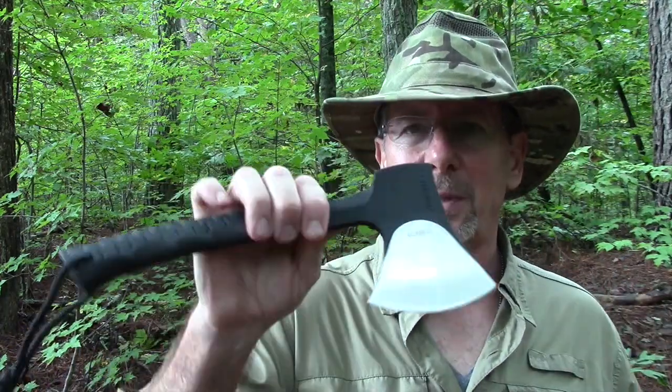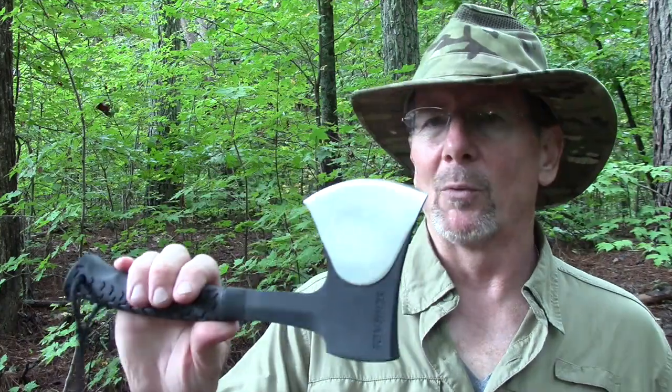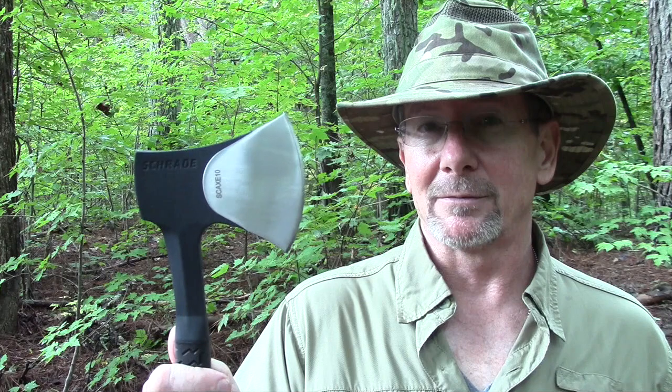But first, I want to show you this hatchet. We'll talk about the specs of this thing real quick, because I think it's pretty cool. It's a very nice, well-balanced, little lightweight, small hatchet. So we'll take a quick look at that, and then we'll get to doing some of that hatchet stuff and wet weather fire building stuff.